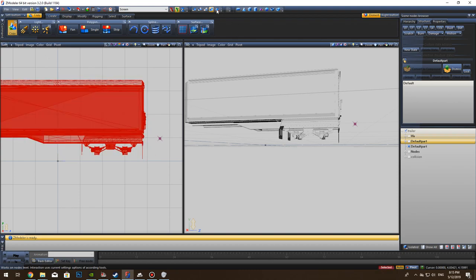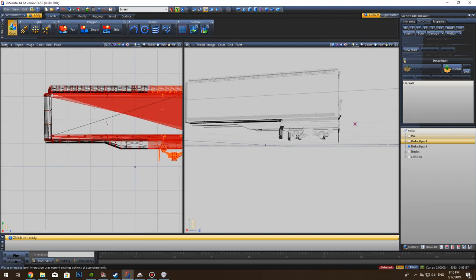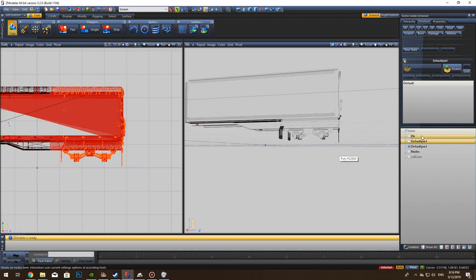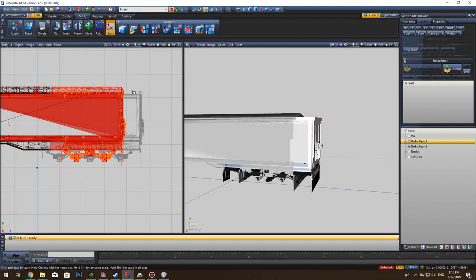Same as before, highlight it, poly, somewhere about there. So what we can do, see how far we're going to stretch it. We don't want copy. We want modify. Right, let's have a look, see what that does.